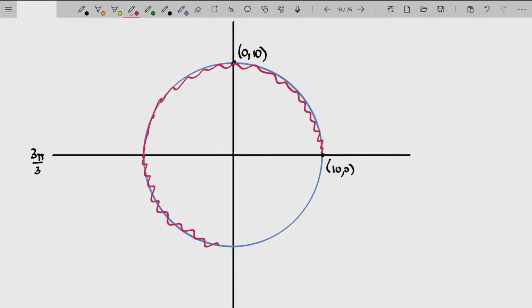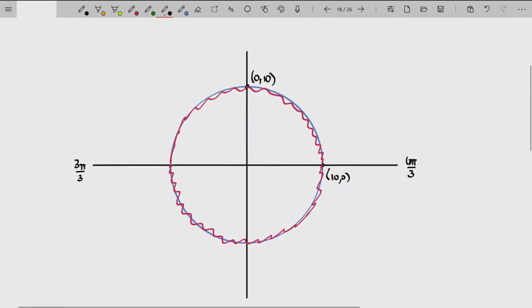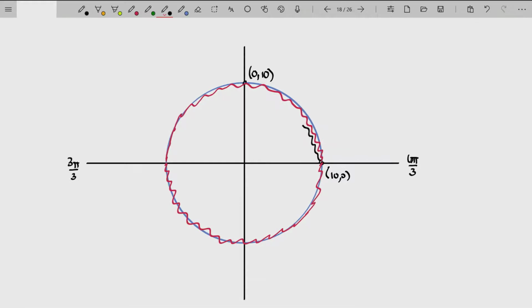Well, I continue. And now I'm over here at 2 pi, which is the same thing as 6 pi over 3 radians. And notice I'm not quite there. So I have to continue. I keep rotating, and I add another 3 pi over 3, so now we're at an angle of, let's see, 3 pi over 3, 6 pi over 3, this will be 9 pi over 3. So they're actually not the same angle, but whatever.